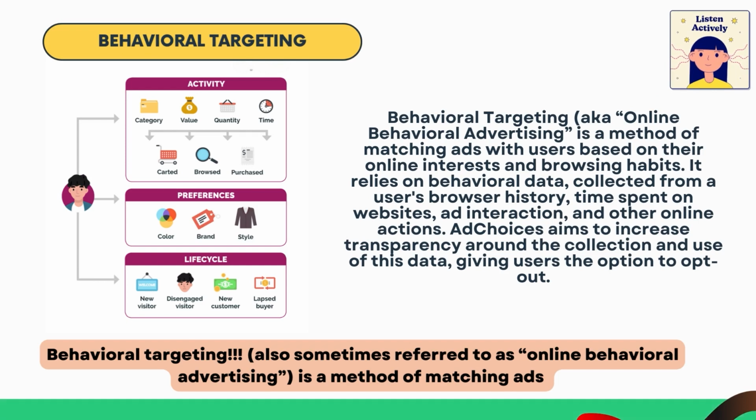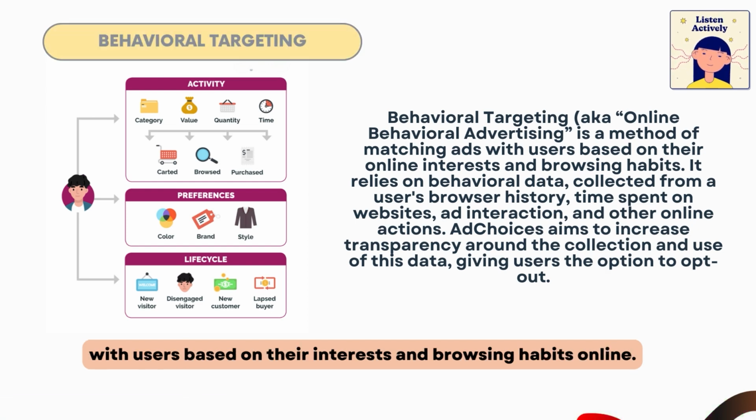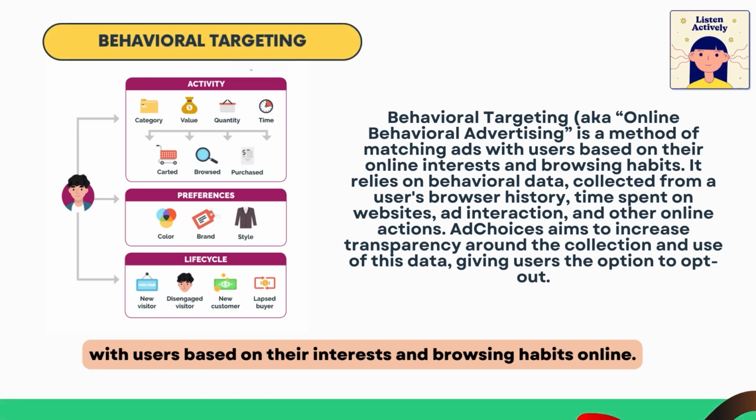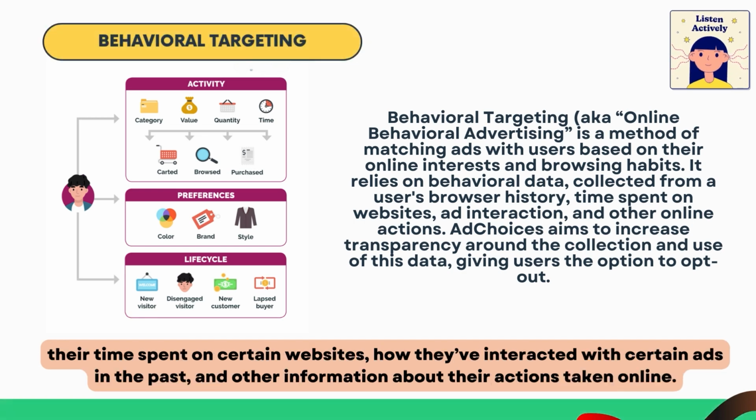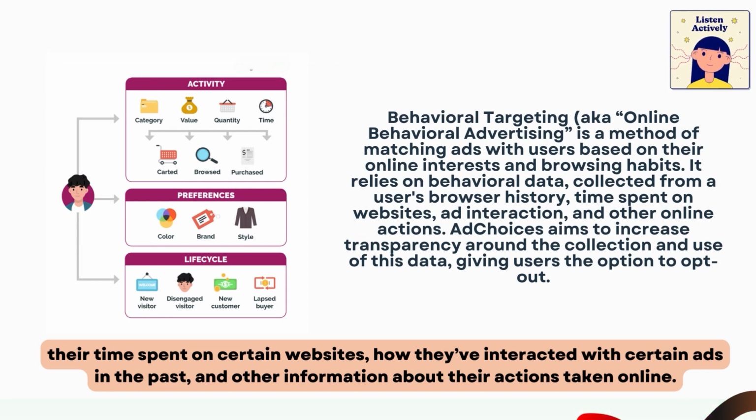Behavioral targeting, also sometimes referred to as online behavioral advertising, is a method of matching ads with users based on their interests and browsing habits online. This technique relies on behavioral data, which is collected by assessing a user's browser and search history, their time spent on certain websites, how they've interacted with certain ads in the past, and other information about their actions taken online.